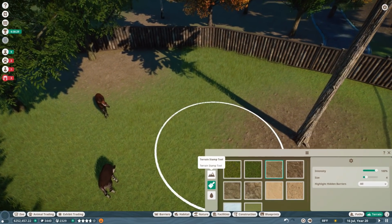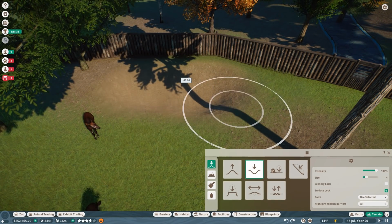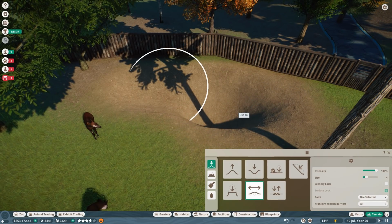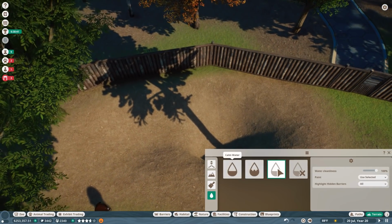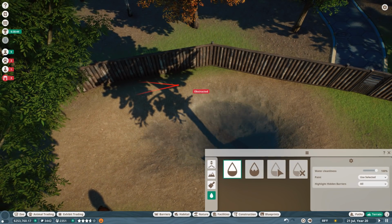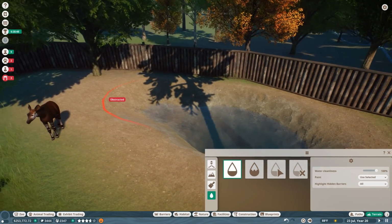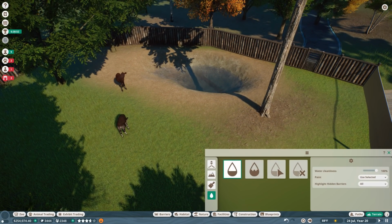All right, then let's come in. And we're gonna try to make our okapi as happy as possible. Oh, and celebrate with the last animal who's actually going to be making up our fantastic wildlife park here. All right, let's go ahead and add in a bunch of water. Phew, okay, I was a little worried for a second. Everything went kind of quiet and I was like, did we just make a big mistake? But it seems like we're all right.